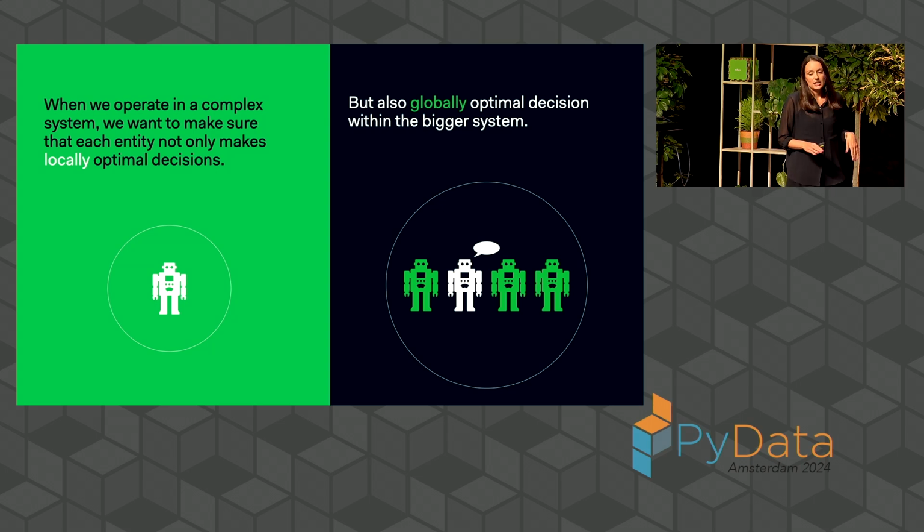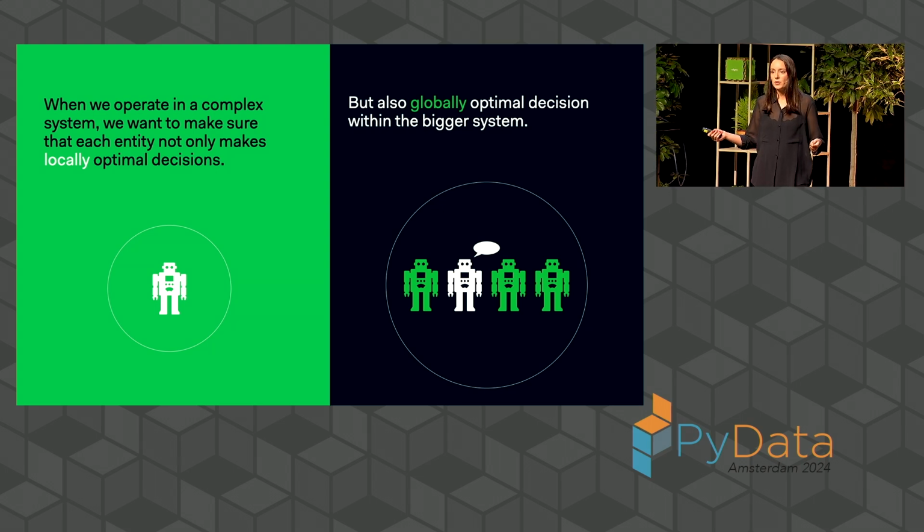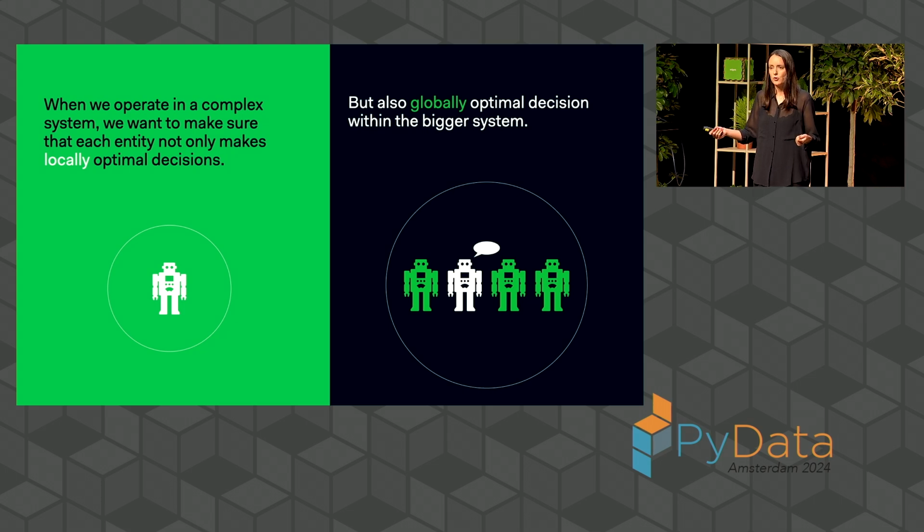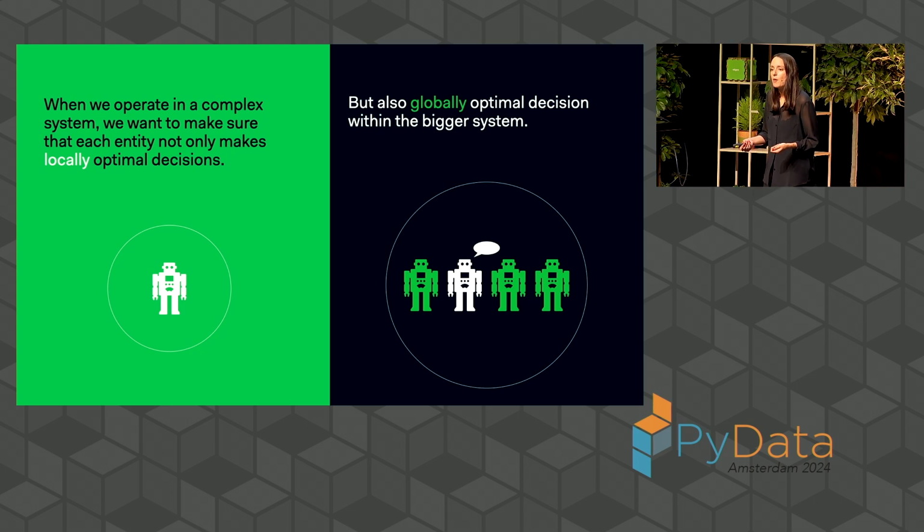So when we operate in such a complex system with different components, we usually want to make sure, first of all, that the model that we're developing is performing locally. What I mean with that is, at the time point where I call my model, given the information, data that was available to the model, it takes the best decision at that time point. But then again, if we zoom out of that scope of that single model, so we look at the whole system, we also want to make sure that this model also makes globally optimal decisions within this bigger system of other decision components.